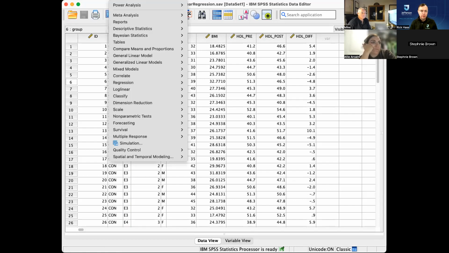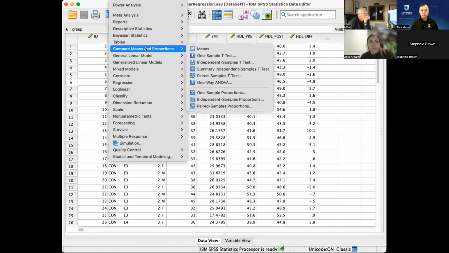The analysis of variance, we call it a one-way analysis of variance if there's just one grouping variable, as we have here. And we can find that menu in the compare means and proportions menu of the analyze tab. It's right here as one-way ANOVA. So first we're going to do it as a one-way ANOVA.